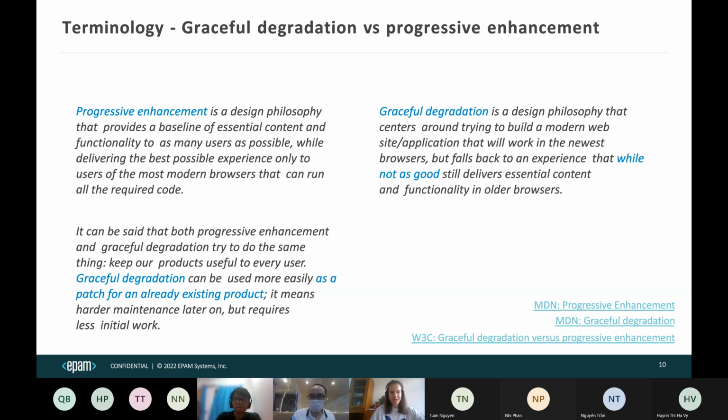Progressive enhancement is a design philosophy that provides some basic content to all users, and for those who have modern high technology devices, the range of services and the functionality of the product will be wider.